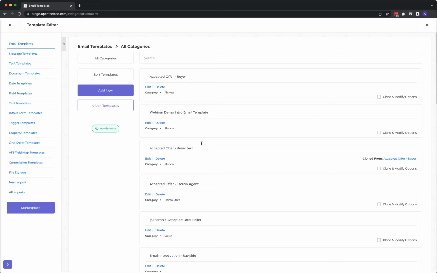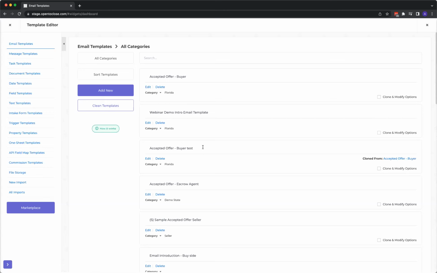Is it a cash deal with no appraisal contingency? Is it a finance deal with no appraisal contingency? Is it a septic, well, solar, FIRPTA? All those things that derail the typical process in a transaction. Is it financing? What kind of financing? Is it conventional? Is it VA? Is it USDA? You may have different tasks for that stuff. I don't want to put a financing template in here that just covers all of them.